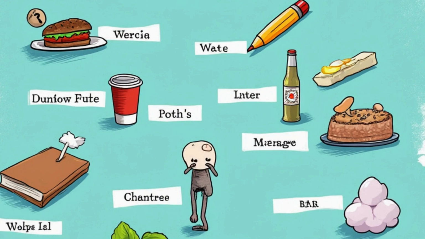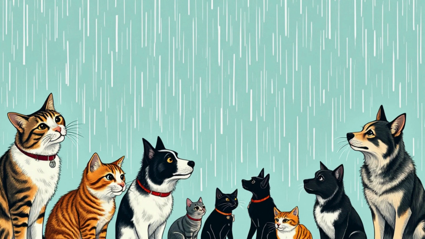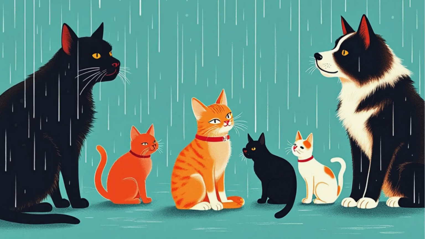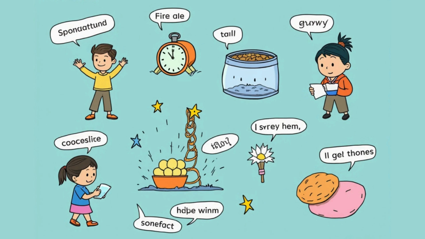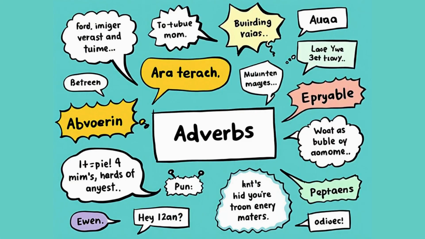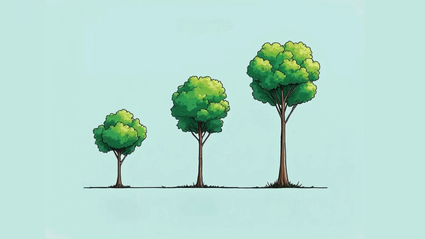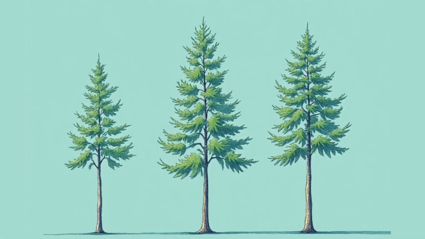Good one. And acronyms like NASA are formed from the first letters of a group of words and pronounced as a word. Do you know that the word laser is actually an acronym? It stands for Light Amplification by Stimulated Emission of Radiation. Quite a mouthful. It's amazing how these shortened forms become so ingrained in our language that we forget their origins. Speaking of acronyms and abbreviations, are you ready for the quiz time challenge?